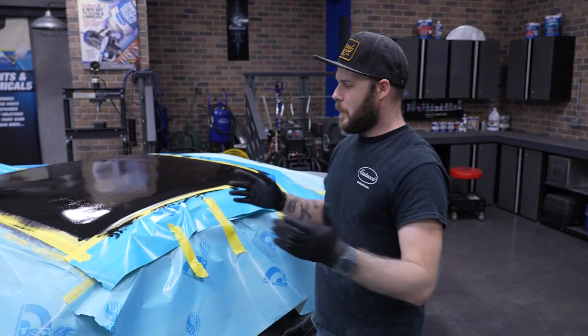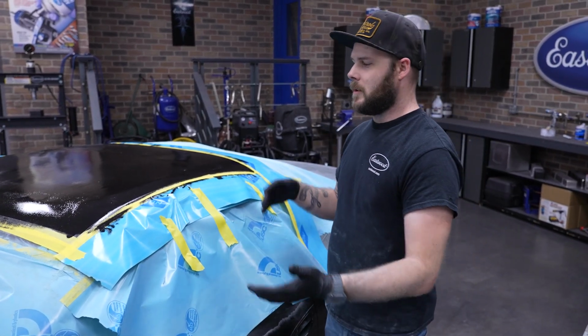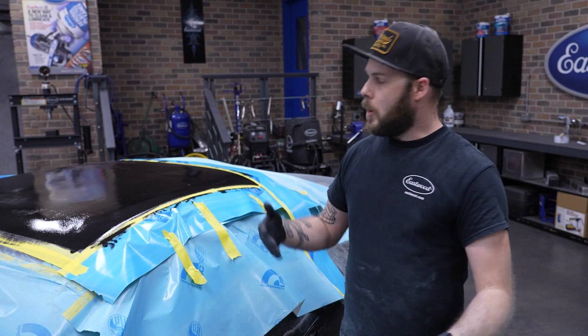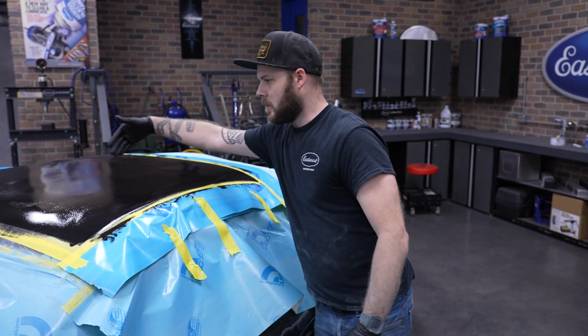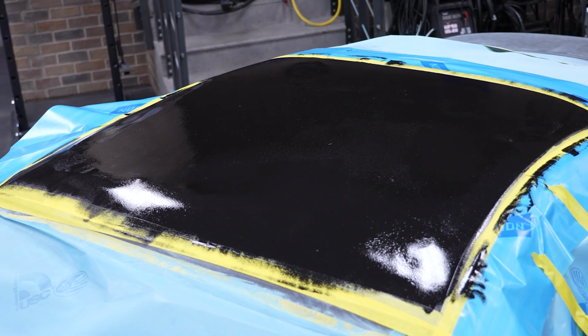So we're in the middle of this masterpiece right here, and it's a very unconventional workflow process. So in the midst of what we're doing, we had to apply epoxy primer for rust prevention before we put on the fiberglass roof scoop. Most of this is gonna end up getting sanded off. We just won't be able to access the center section. So before we glue it onto the roof, we wanted to make sure that it was nice and protected.